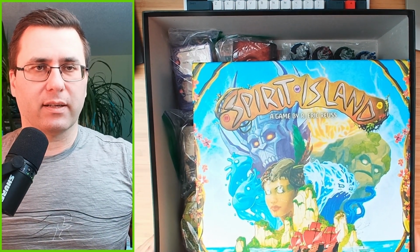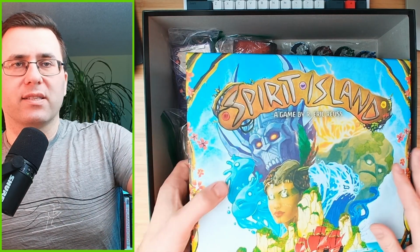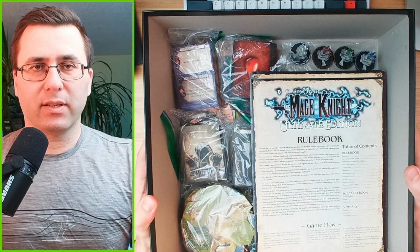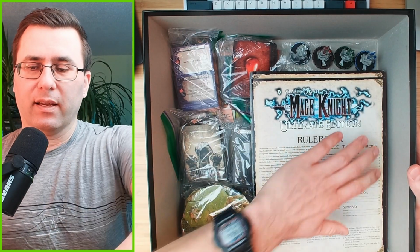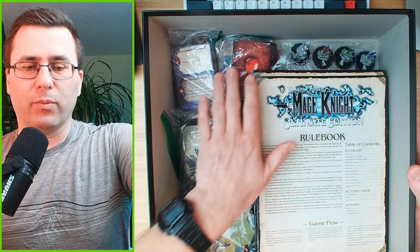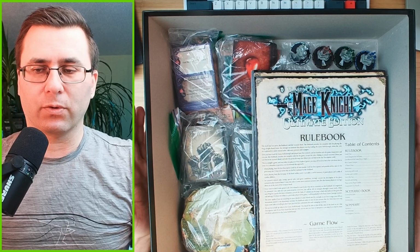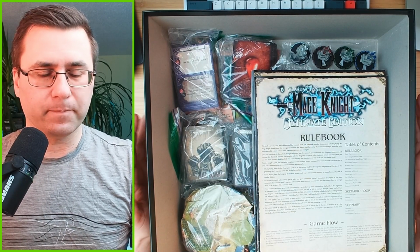And here I have a small surprise for you. This is just to illustrate the first point which I want to make. As you can see, I can fit one more game inside of this huge box. The box is so big that it doesn't fit in the regular shelf and it takes a lot of space. And here I show that the components take just half of the space of this box, so it was not necessary to create it so big. This is something that I don't like, I don't appreciate.